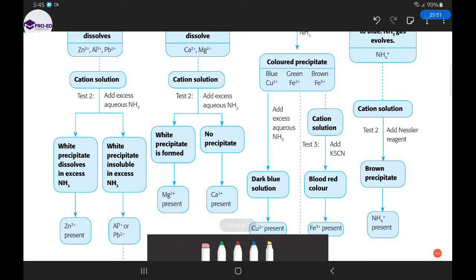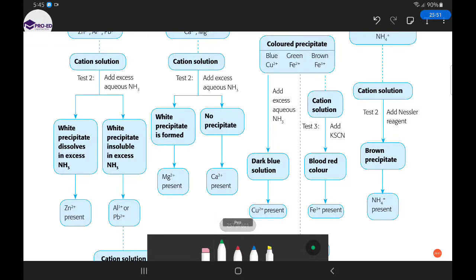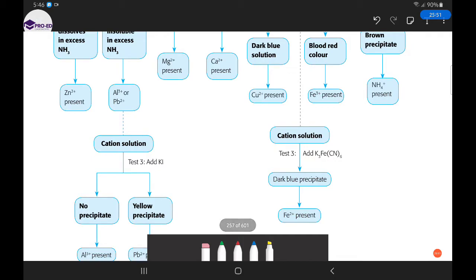Let's double check. We have come till here, and we have a brown precipitate, so we are suspecting iron(III) ions. Then you take a brand new solution because of the dotted lines. You take a brand new solution and you add potassium thiocyanate, and guess what? You get a blood red color, definitely confirming, yes guys, it's iron(III) ions present. So with that we have now confirmed even iron(III) ions.